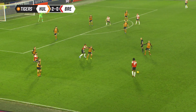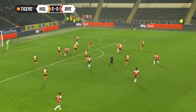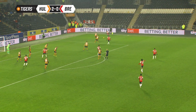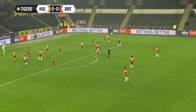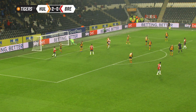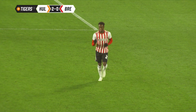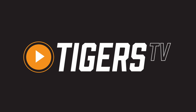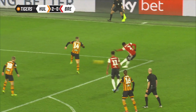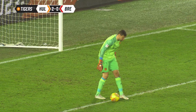Henry back towards Sawyers. Yanaris. Yanaris getting a little bit lucky with his pass there because it's been worked wide. Brentford still have it with Moses Odebajo, who strikes at goal, and wide of the target it goes. And the Tigers fans are going to make things a little bit difficult for Moses Odebajo from the terraces, it would seem. Checking back onto his preferred right foot, and then having a shot at goal which didn't hit the target.